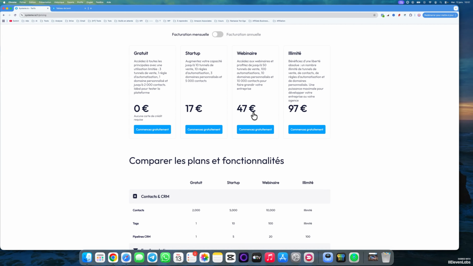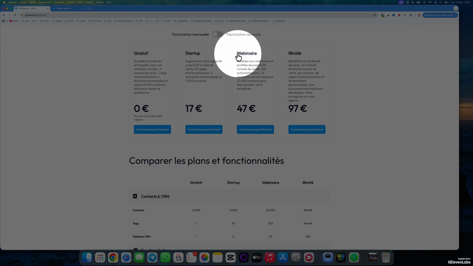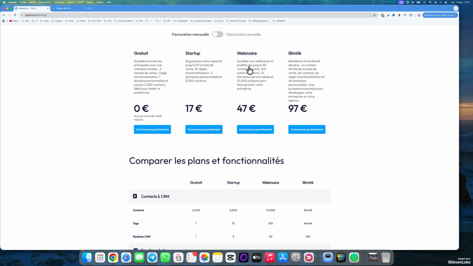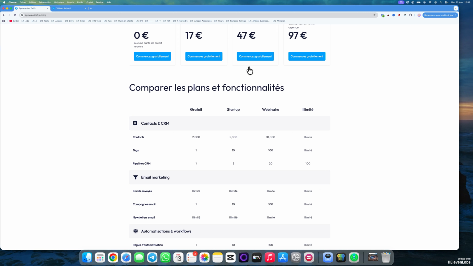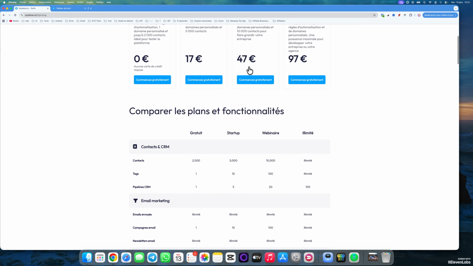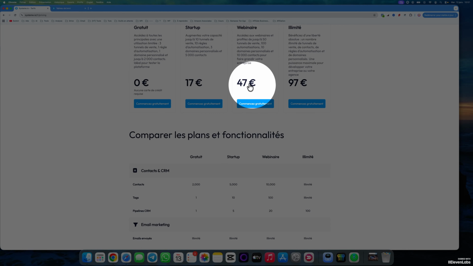Now, quite often it's misunderstood because people think it's only for those who want to do webinars, but that's not the case at all. Well, this is a plan that's going to allow you to create serious automations, and it will enable you to build much more complex funnels with multiple order bumps, several upsells, downsells, and various possibilities. And this plan, it's perfect.